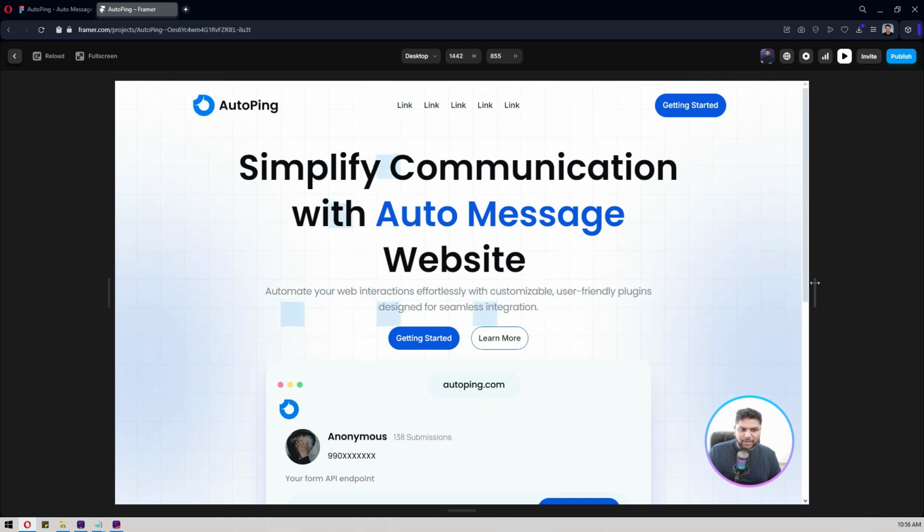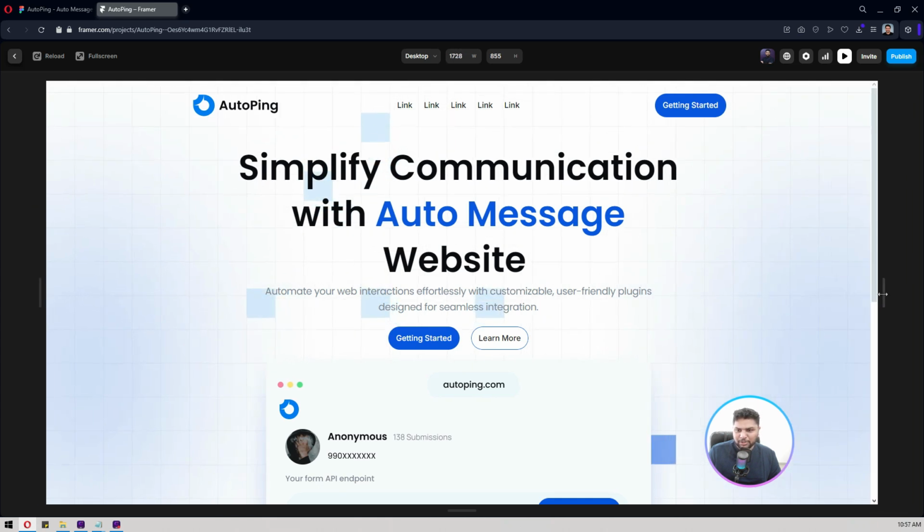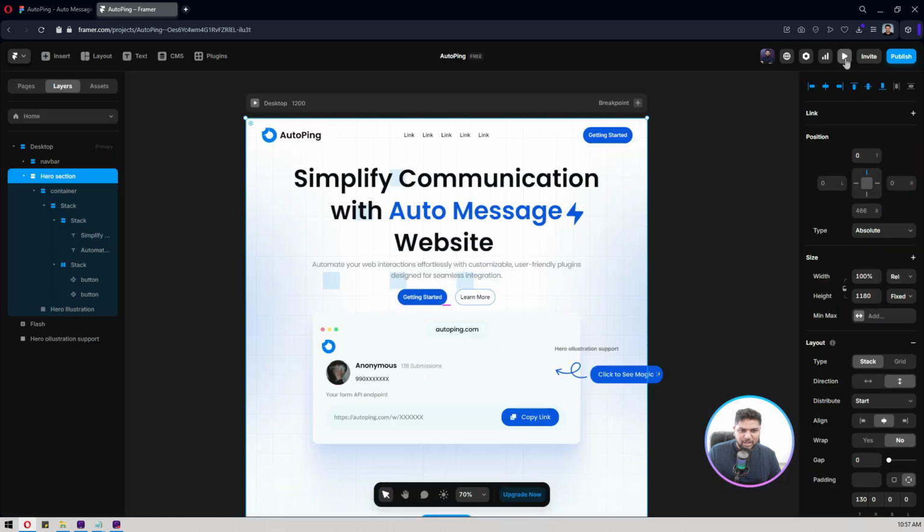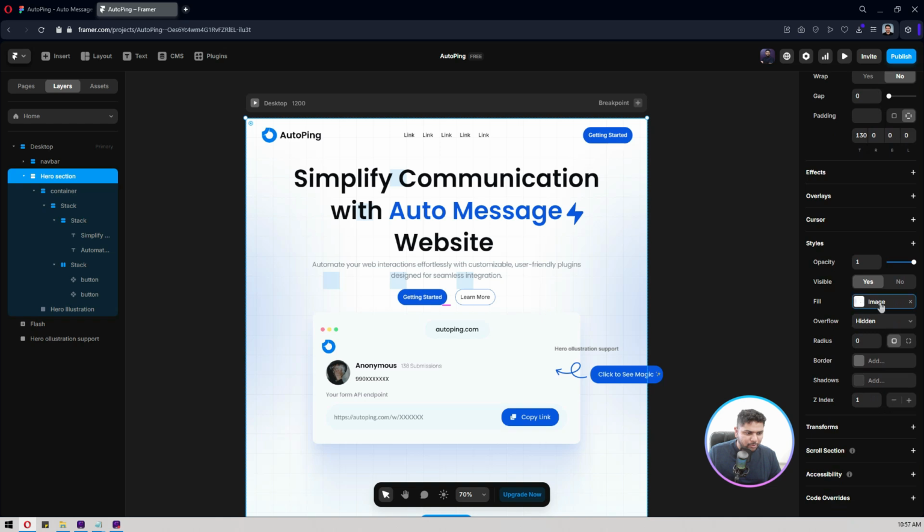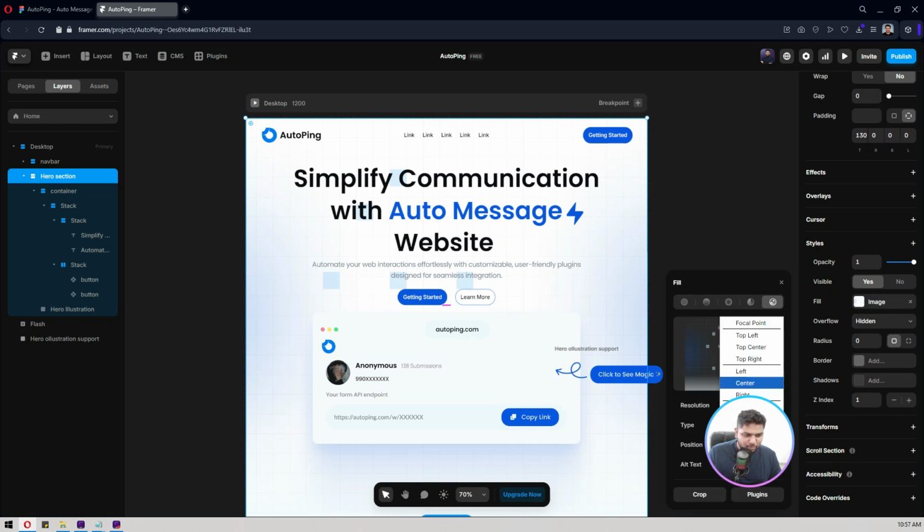So this is how you can create it. If I have the browser larger, this is how it would look. And for the image, let's go to the image here and change the image focal point, not center but from top.